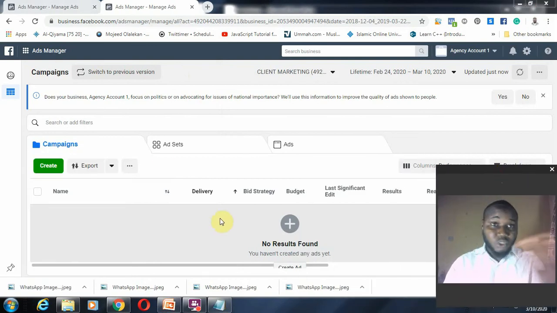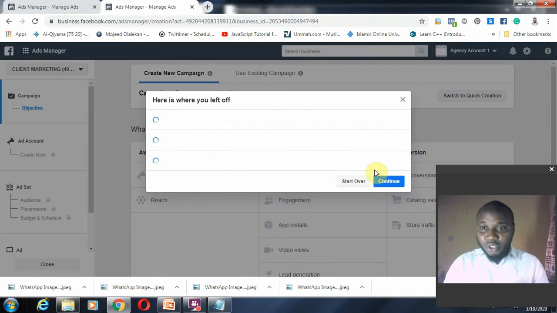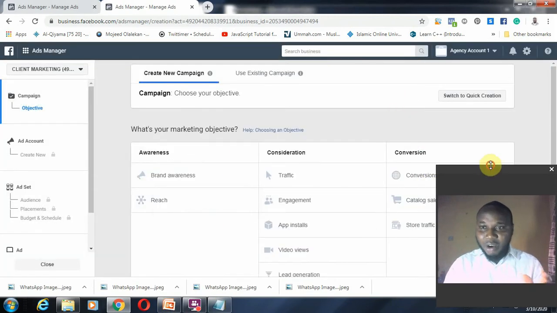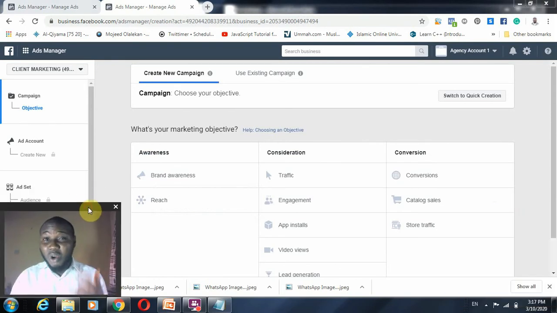So the first thing I'm going to do, once you get your ad account, you just need to create a campaign. Now the first thing you should note is this. You can take any of these objectives. You can virtually take any of these objectives. The objectives that will not have carousel ads in them are just few. Okay, probably the videos, the apps, and what have you. So majorly you can take any of these objectives. But if you are actually looking at carousel ads and the product has been linked, probably you have an e-commerce store and your product has been linked, the best practice is to actually reach out to so many people.